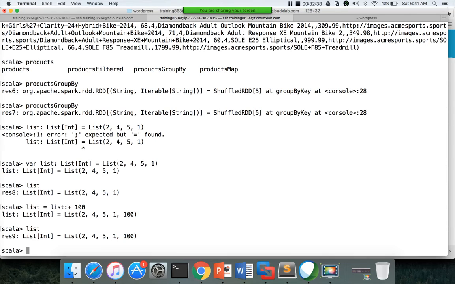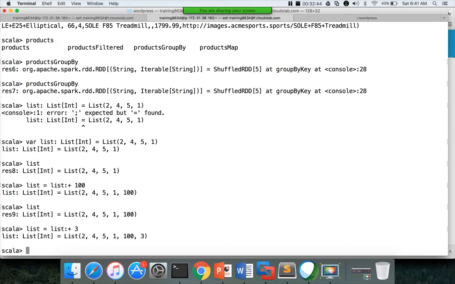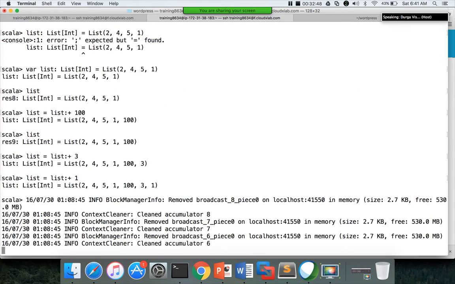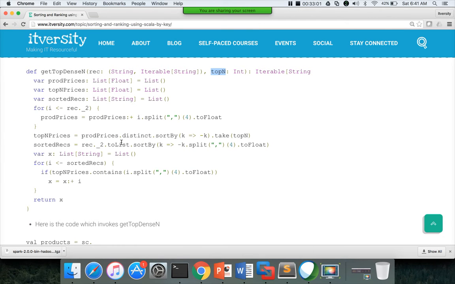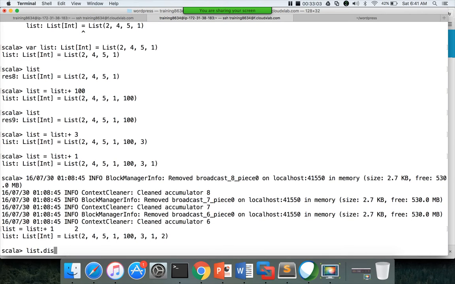So in this case, let me create a list: three, 1, 2. So this is the list now. What we are trying to do is list dot, first I am applying distinct dot sortBy.